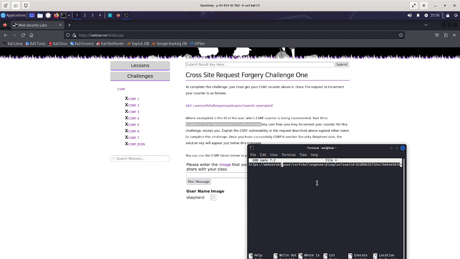I don't see any other indication that it should be something else, because based on the GET request you have the direct URI. The only thing missing was example ID, which I already replaced with my ID, and the other thing missing is the host value, which I have configured with that URL address. So that is looking good.